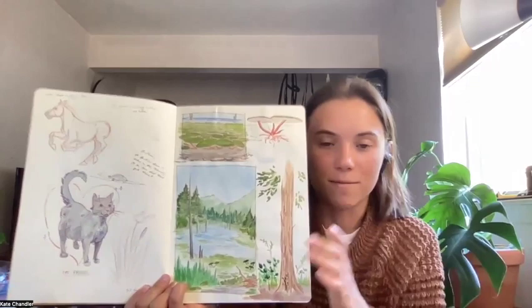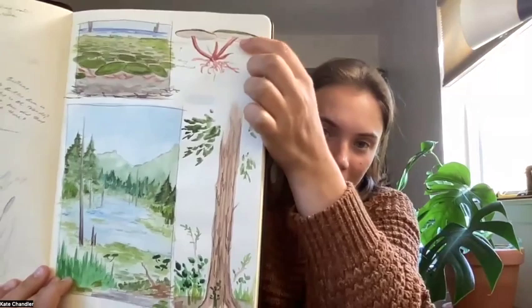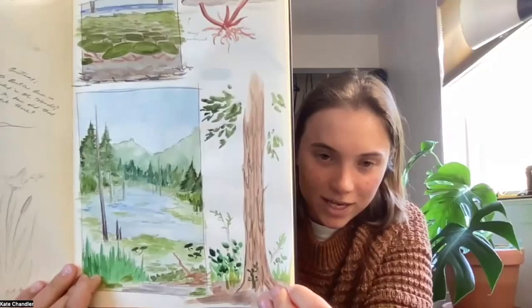Here's the timber bog, and I'm trying to do a little study of the lilies. There are these little ones that have a slimy underside that's really fun to play with. Oh, isn't that weird? Isn't that strange? Yeah. So I'm trying to do a little bit more observational nature journaling.